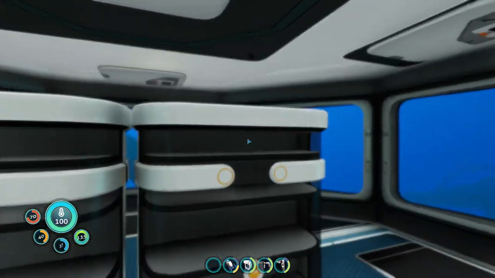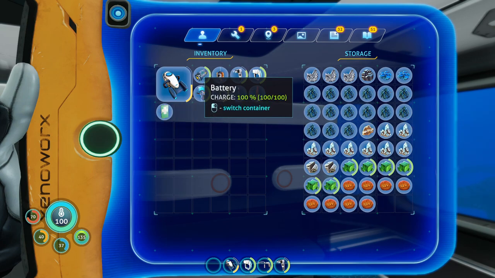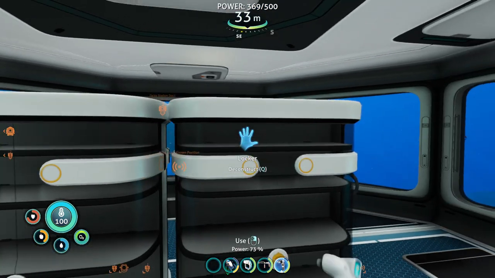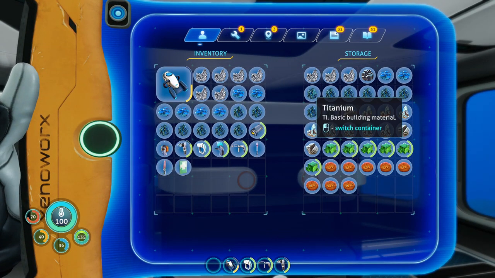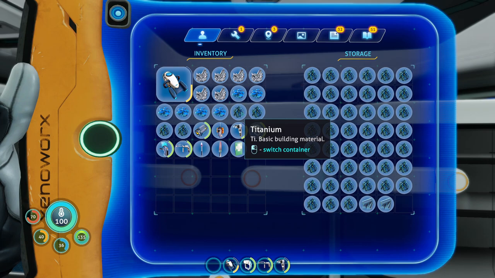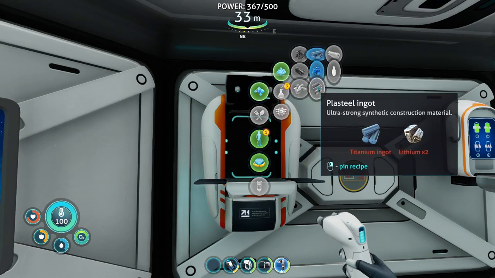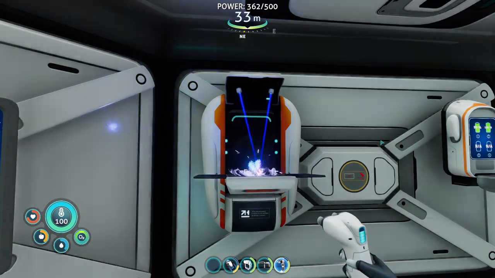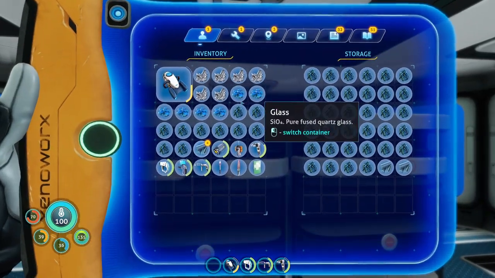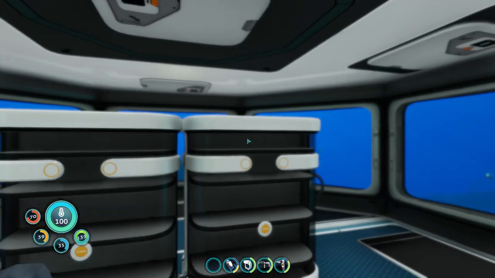Okay, where should I put these? I don't have my choice. Maybe I could move the glass over there and retain titanium inside here. But no. Okay, let's make one ingot. See, every time the fabricator works, there's a chance that a power surge will occur. It's a nice touch.